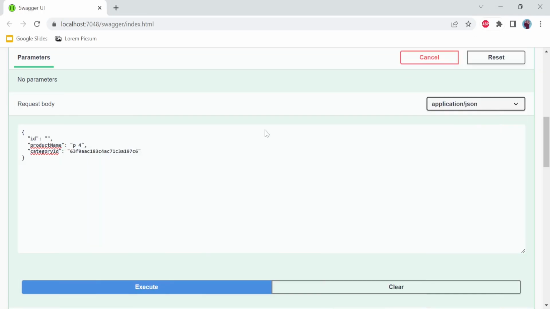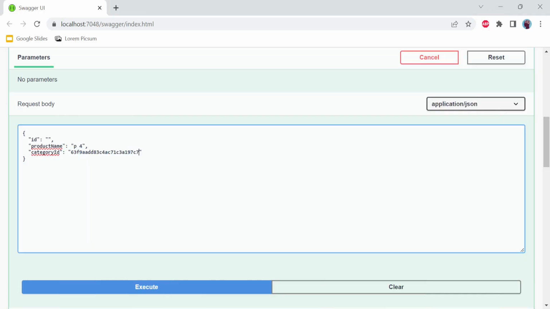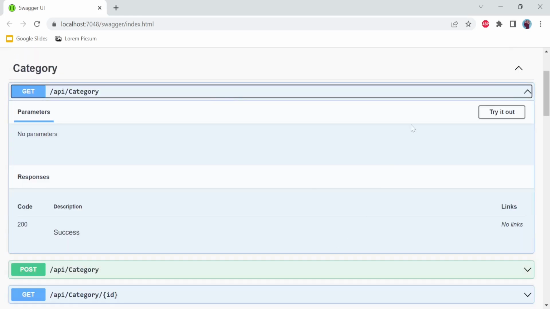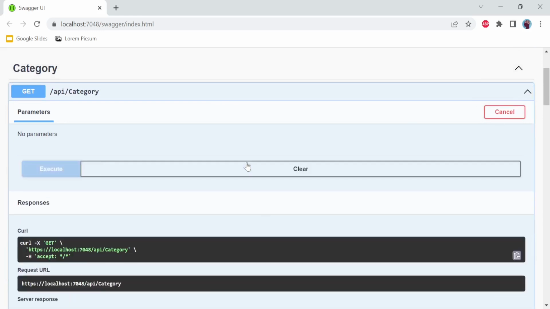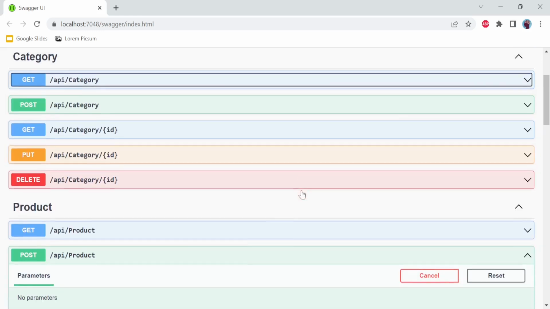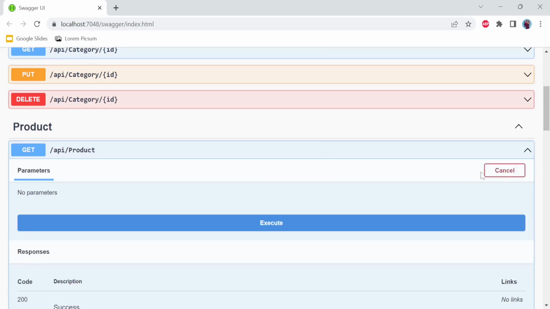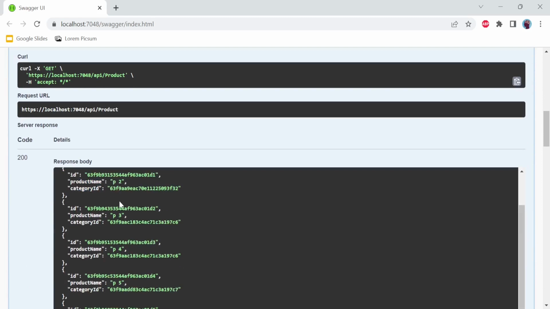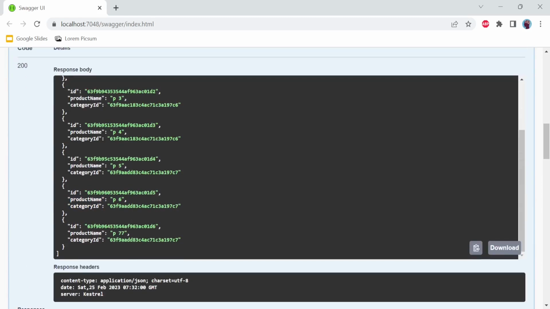Let's copy another category ID, and let's add p5, p6. Let's name it p77. Okay, so let's go here and try it out. It's not this one. Product, execute, and here we have all of this nice data.